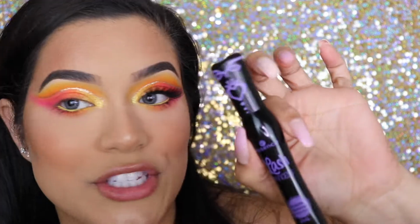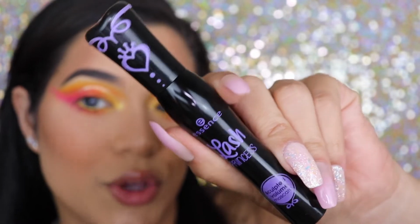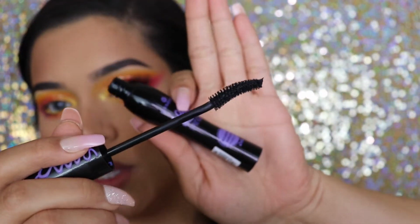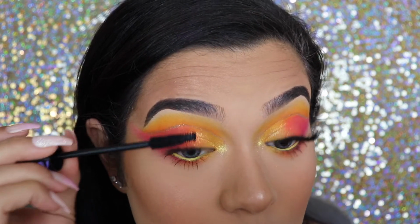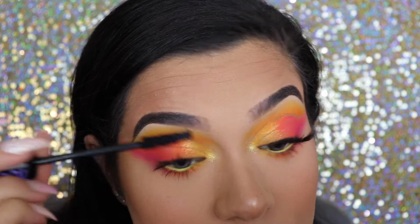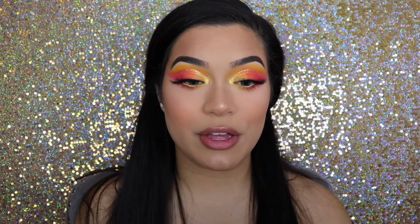I'm also going to go in with this new mascara. This is the Essence Lash Princess. This is the Sculpted Volume one. They have 3 different ones, but I liked the curve of this one, the way that it looked when I was at the stores. So this one I picked up. And I like it so far. I really like Essence mascaras, and they're under $5 or exactly there. So, okay guys, I love the way this look is coming out.